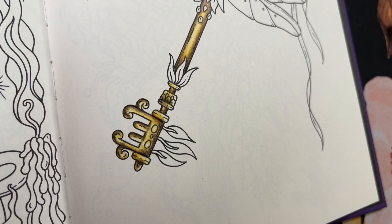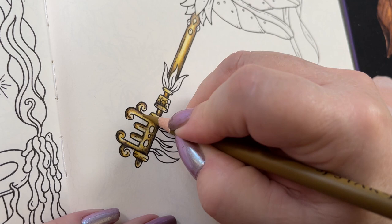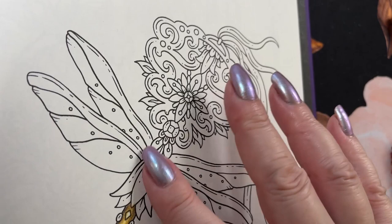Okay, I want to get these cleared out a little bit because that's the background paper, so we'll just bring that up a little bit. And this is the Tawny. We may add white in there later. We have the whole top of the key up here to play around with.